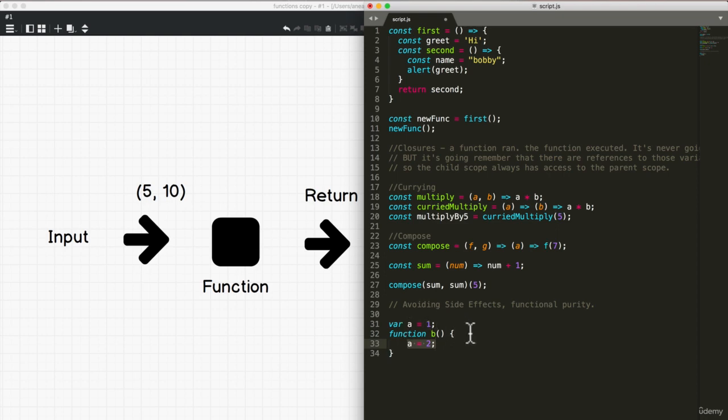It is really, really good practice to be a top performing developer to have this in mind of creating functions that minimize side effects and have functional purity, what we call determinism, where anything you put into the function, it always returns the same thing.